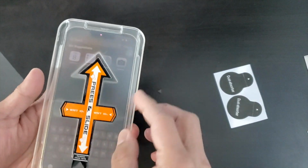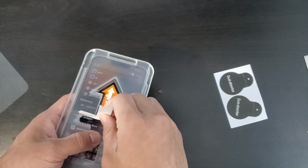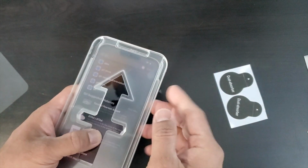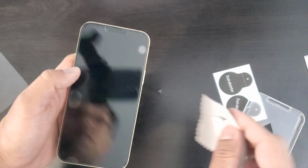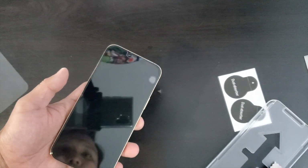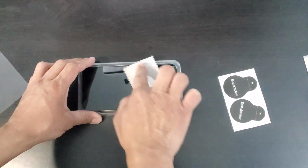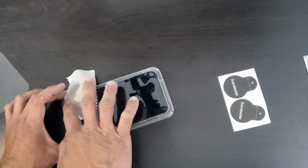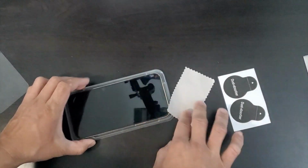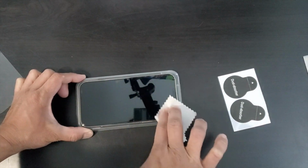Alright, so now we can remove this sticker. Aside. So yep, and remove this guide. Okay, you can see some bubble here. Right now you can use your wipe to remove some bubble. So you can see here I use this stand or this guide so that I can hold it and it will not wobble. So I place my phone here with this guide and push outside all the bubbles.